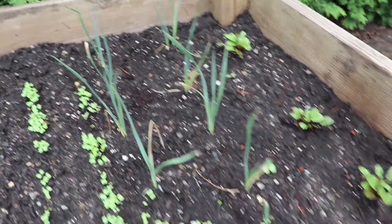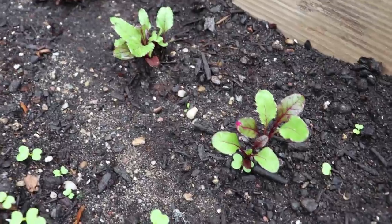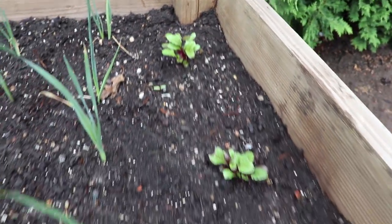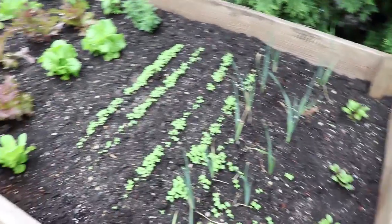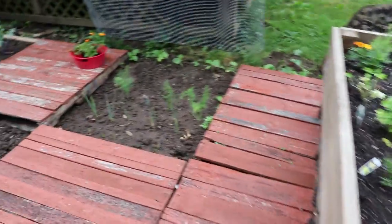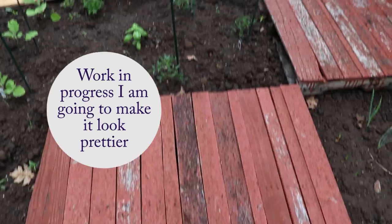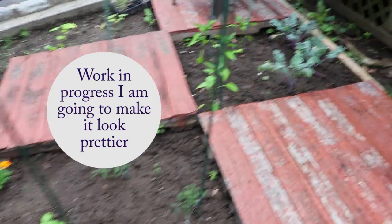I have more leeks right here, and this is the first time I'm growing those as well. These are beets. So I'm gonna try to pickle them with the cucumber. So yep, this is the garden this year. It's not very big, enough for us to be honest, and I'm really liking the pattern with the pallets. I may remove this one eventually next year or change the configuration, but right now I think this is big enough.